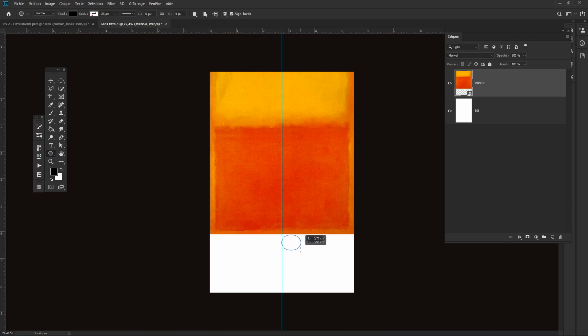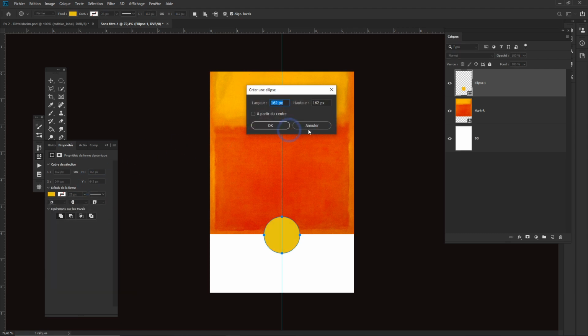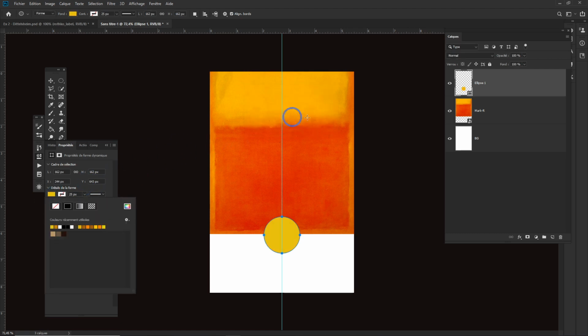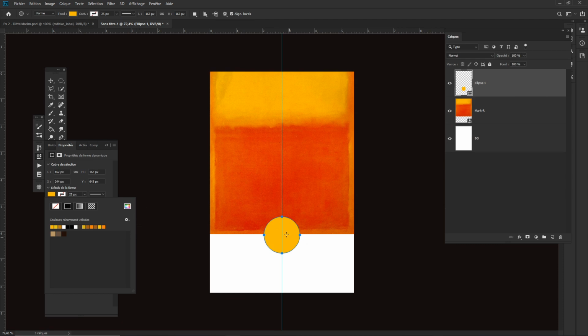I'm just left clicking, and from now I'm pressing Alt and Shift. Now I'm sure that it's on the center. Okay. So you pick the foreground color here. You can change the color by picking the one that you want. If you want to have another color that is in your element, you have to click on this little tiny square here. That's gonna allow you to pick one color from your background or whatever other image.